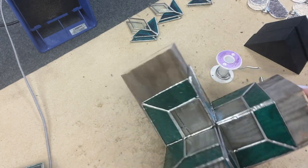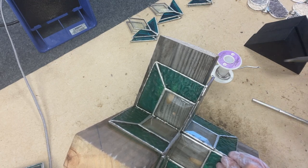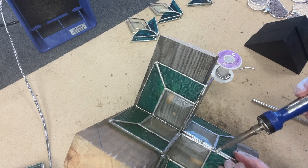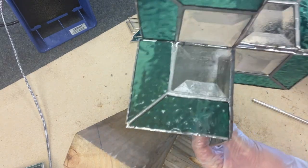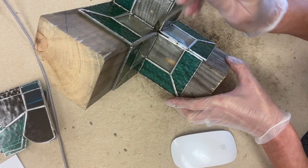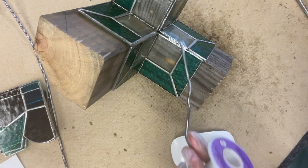All right, so the only seam that I haven't attached yet is right here. So I'll go ahead and put some solder there. So now this is going to be kind of weak, but you can kind of see I've got my spinner. Now I want to put more solder on all of these seams, and then I'm going to flip it over and do the same on the inside. So let me do these outside and inside seams while it's on this way.